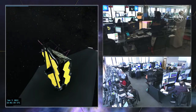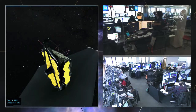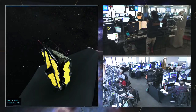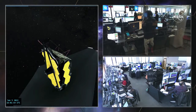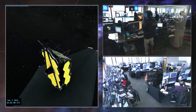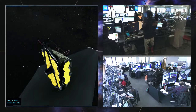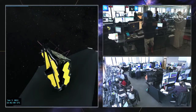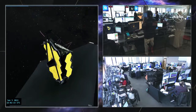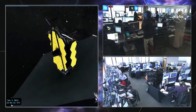Yeah, sure. In this day and age, everything's caught on camera. But realize that James Webb has been designed over many, many years. We did look at the possibility of adding some cameras that would give us some views similar to this visualization tool. However, as you see right now, the mirrors are bright and shiny as though there's light shining on them. But the reality is, out in space, it's dark. It would be like walking into a dark room and looking at the telescope. It would be dark. So we would need some kind of light system on a camera system.